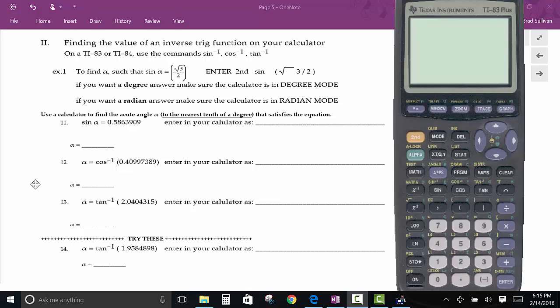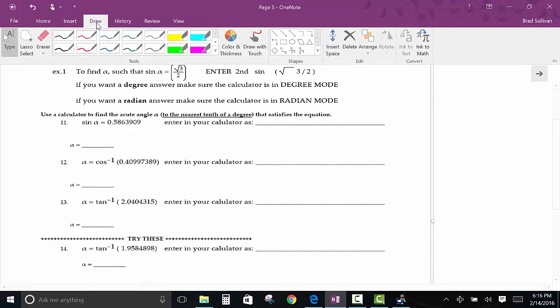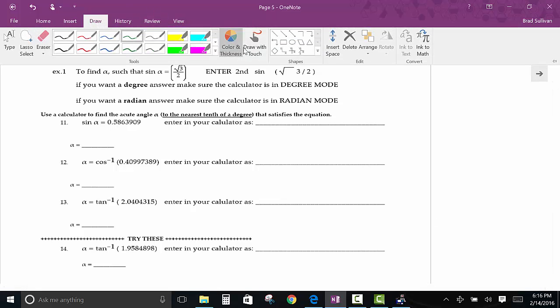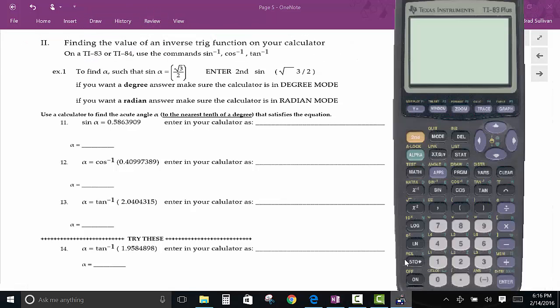All right, well, I'm going to get high-tech today, and we're going to learn how to use our TI calculator to crunch out some of these inverse trigonometric things here. So mainly what I'm going to do is just show you, to begin with, how to do a few of these things on the calculator. And then I'll display this calculator at the side so you can see what I'm doing here.